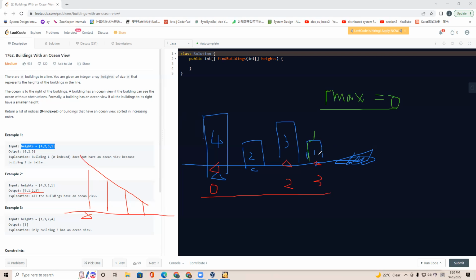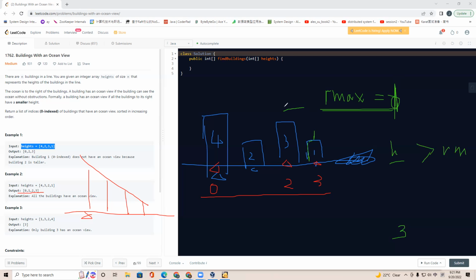This height is bigger than right max, so in this case this building has an ocean view. I will put its index, 3, into our result, and in the meantime I'm going to update our right max to be 1.